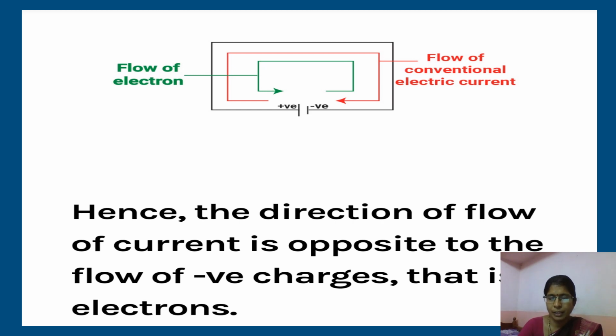So when the chemical force is reducing, the electrolyte starts separating the electrons, and slowly when the electrons are separated, they move. When they are moving, the holes are also moving. Thus, we can say that the direction of flow of current is opposite to the flow of negative charge, that is the electron. So here it should be clear that the flow of electrons is towards the positive terminal within the conductor, and it is opposite to the direction of flow of electric current.